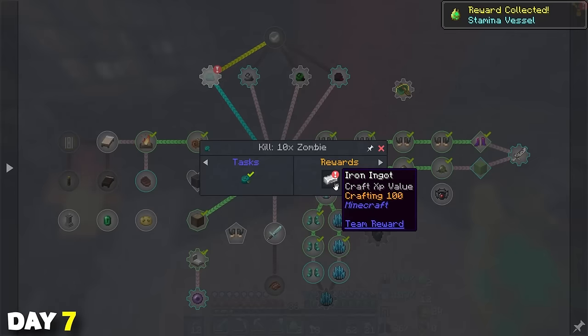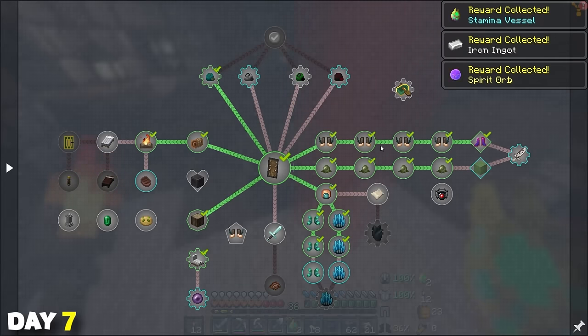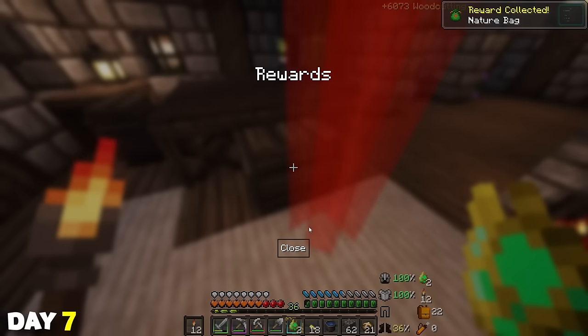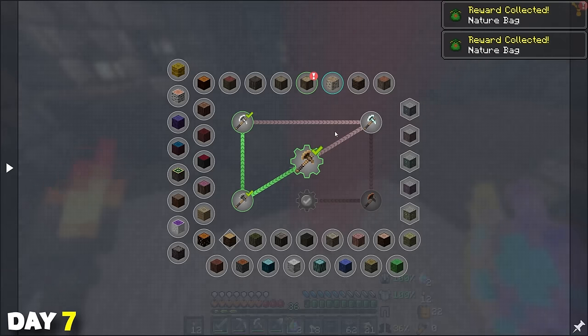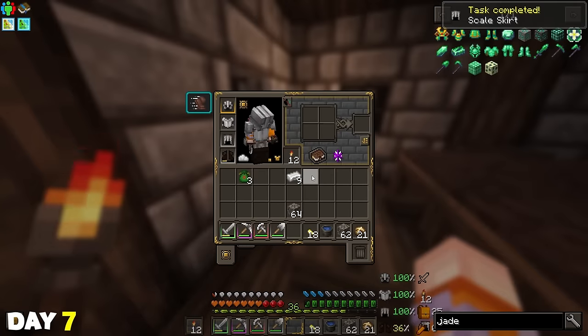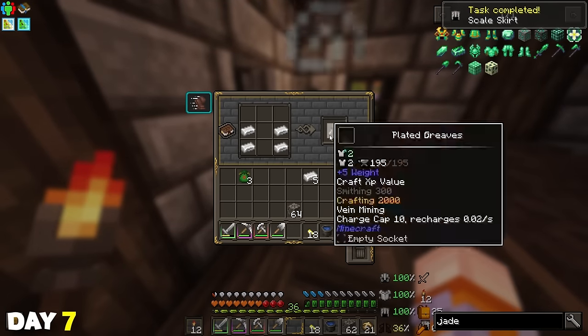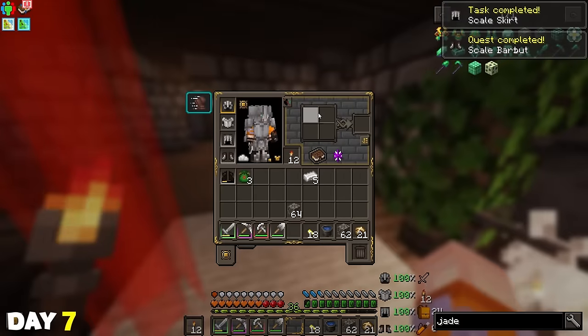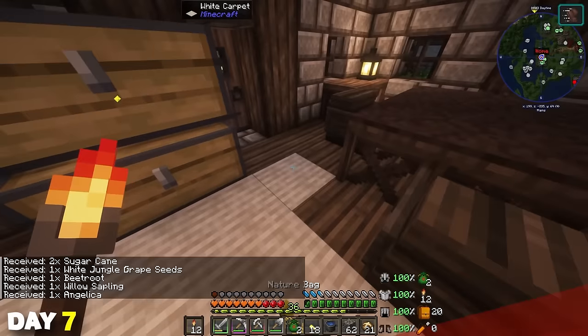All right. Killed 10 zombies. We got a spirit orb, which we're gonna use right away. We're gonna need that. Basic storage. We got a stone axe and another one of these. And then another nature bag. Pantalones. It's a skirt. The common one, unfortunately. And then a pair of boots. Another common pair of boots. But you know what? We're already pretty geared out. So we got a nature bag.